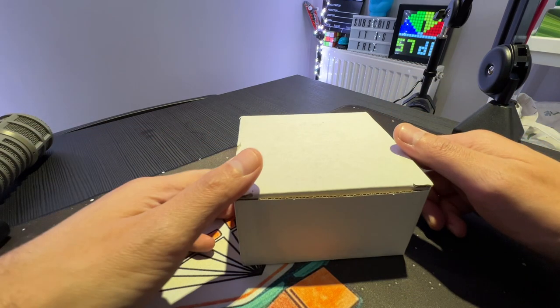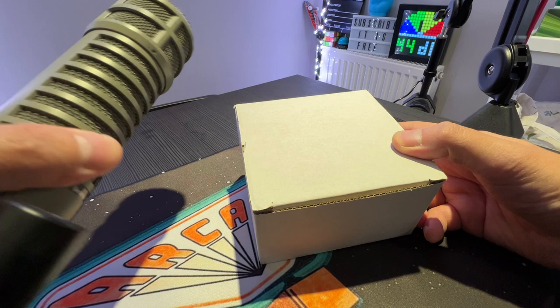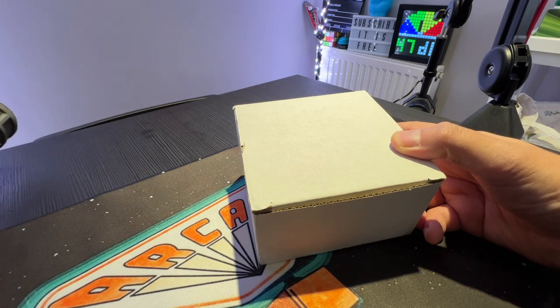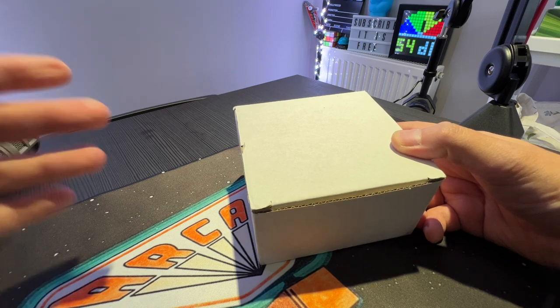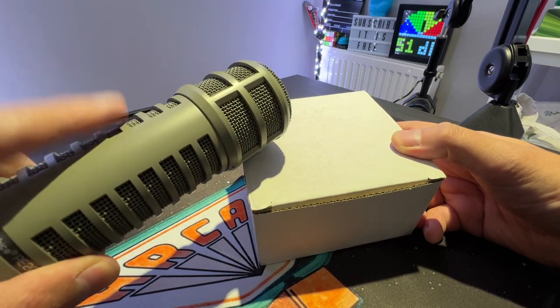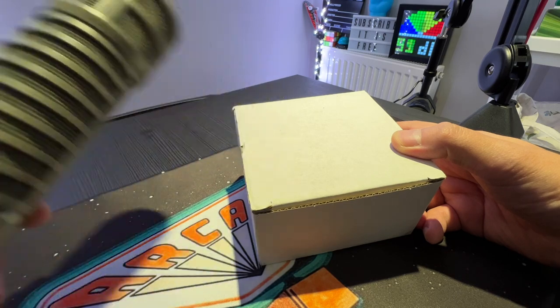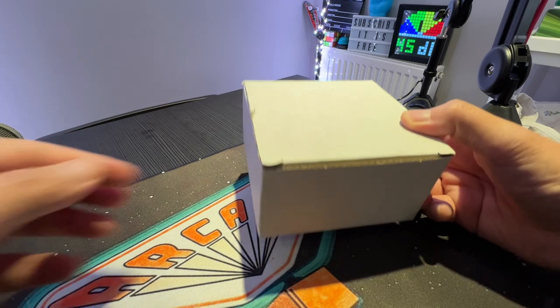Comes in two colors, comes in black and the same color as the RE20, but for some reason I had the black version only, so I purchased the black version. Such a shame, but if I had the same version as the RE20, I think they'll look nice, but maybe some people will like the black version. So let's unbox it now.